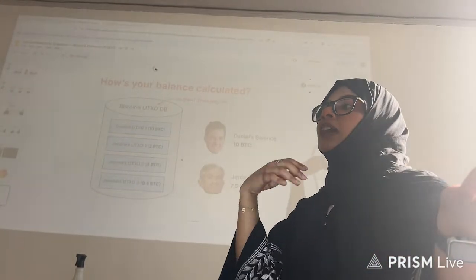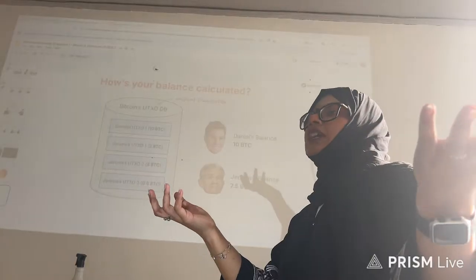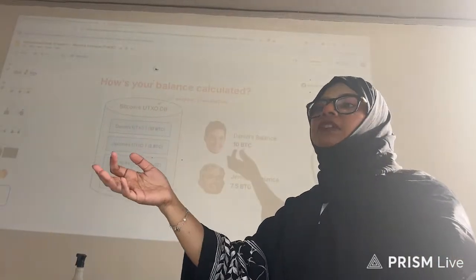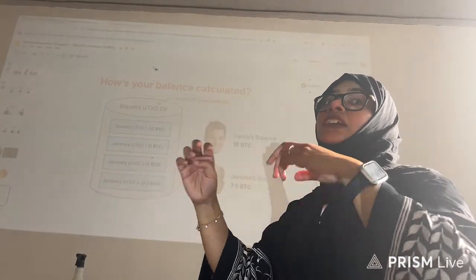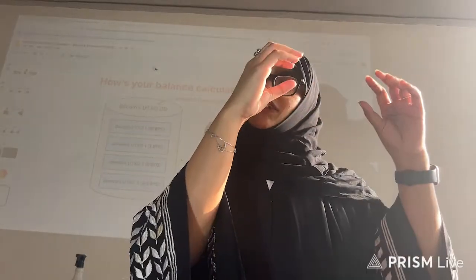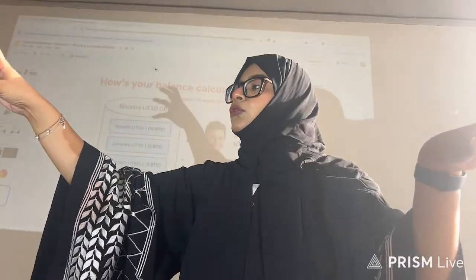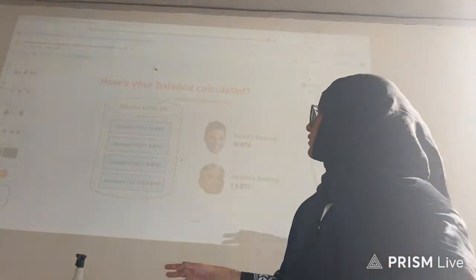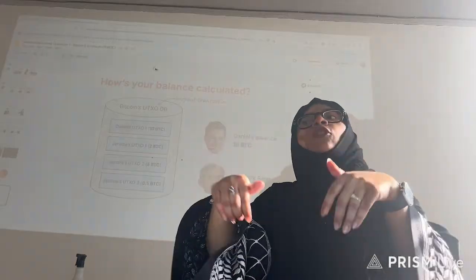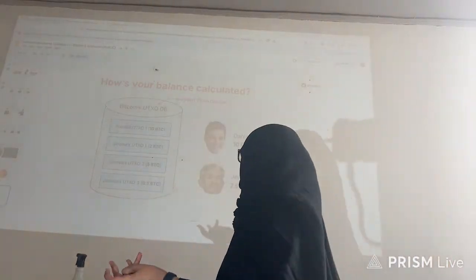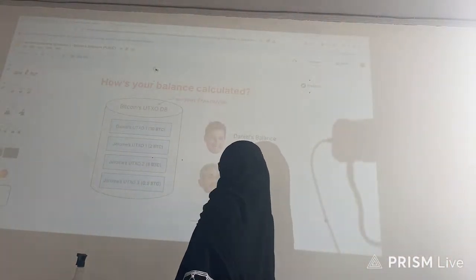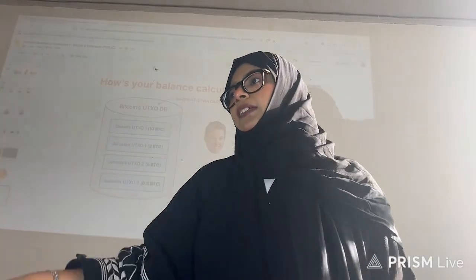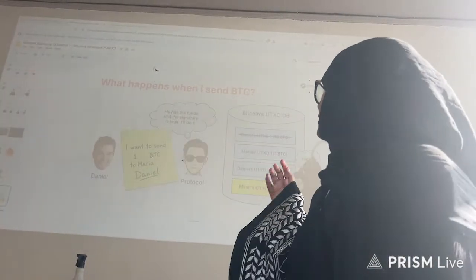So let's say Alvin and Sat want to do a transaction. Alvin has 10 BTC, Sat has 5 BTC, and Alvin wants to send 2 BTC to Sat. If Alvin has one UTXO, it gets divided into two, where one is 8 and the other is 2, and then ownership of that 2 UTXO is transferred directly to Sat. That's how it works. So a person can own multiple UTXOs, and the total of those UTXOs is his current balance.